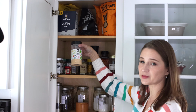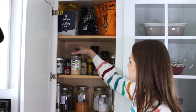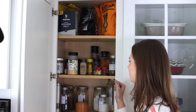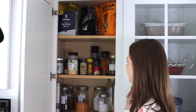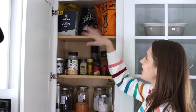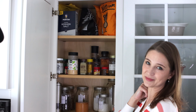So I usually buy onion powder and garlic powder in bigger containers, and then I'll refill my spice jars below. So I have bigger containers of that. I think I have onion powder in there too. If not, I need to buy some. And then just random spices that I don't use very often, like curry powder, and then I have more extra black peppercorns and, like I said, just extras. And at the very top, I have more extra salt and spices that I buy in bulk, like paprika, pickling spice, and I also have even more dry mushrooms up there too.